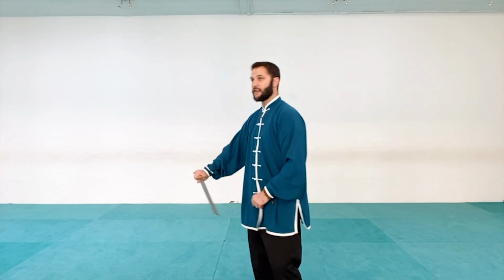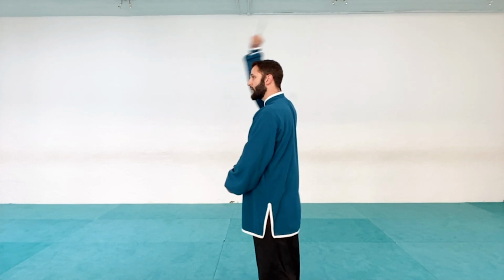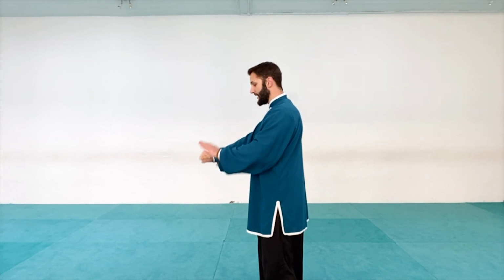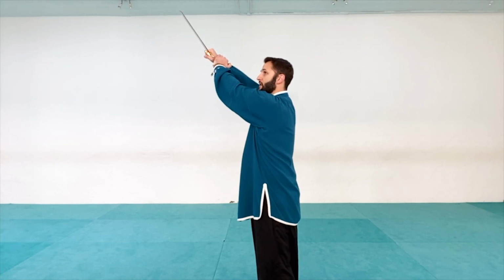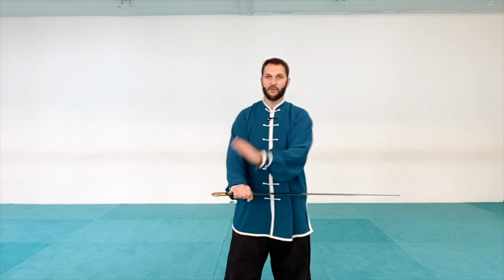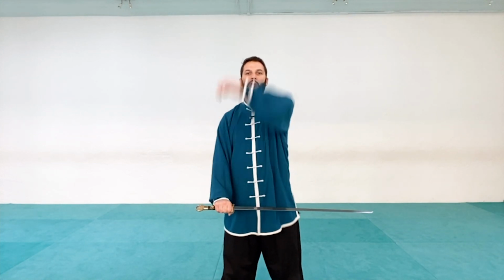Now from here, we're going to do the same idea, but up and down. As we do this, think of opening a window. We're not trying to go over our head. We're not trying to pull and scoop back towards us. It's just as far as we can go, keeping it forward. Okay, and then for this, keep the blade edge forward. Same idea of pulling up, pushing down with our opposite hand.